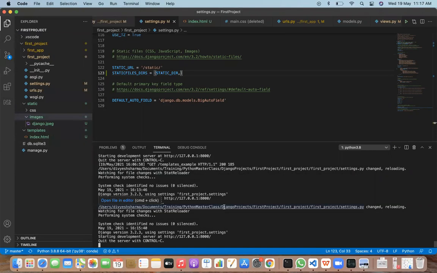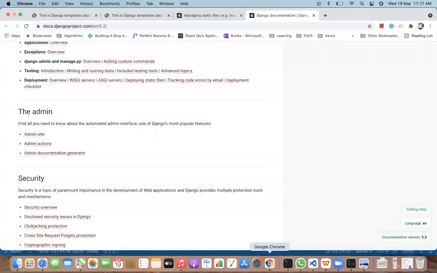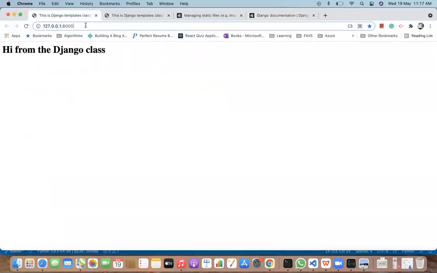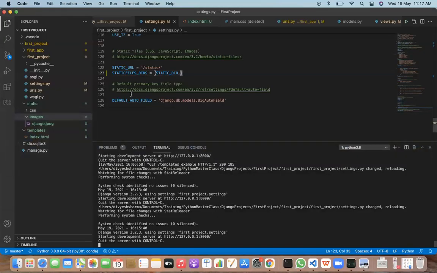CSS we will come to. We'll do the CSS, but let's first access the image that we have in our Python project, and we'll do some more exercises with that. I'll try to show whether the static configuration that we did works or not.